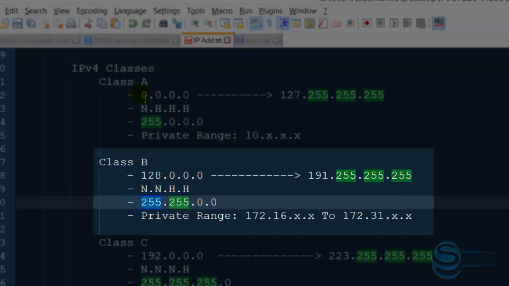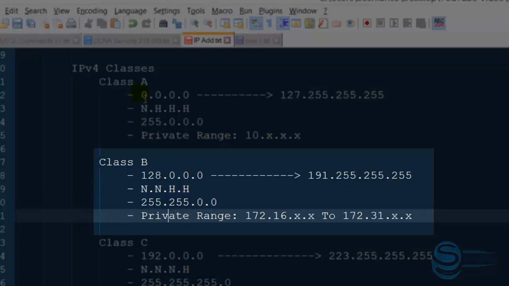The subnet mask for class B is 255.255.0.0.